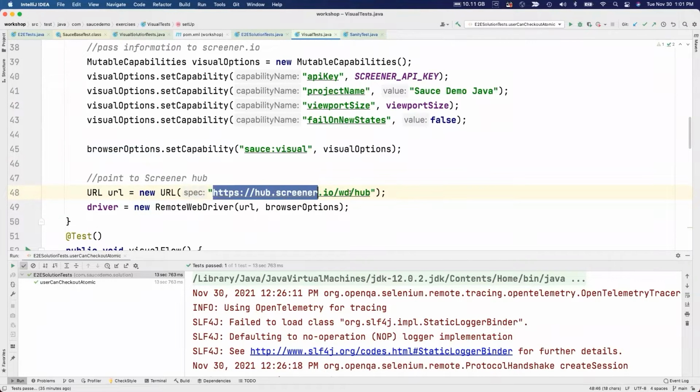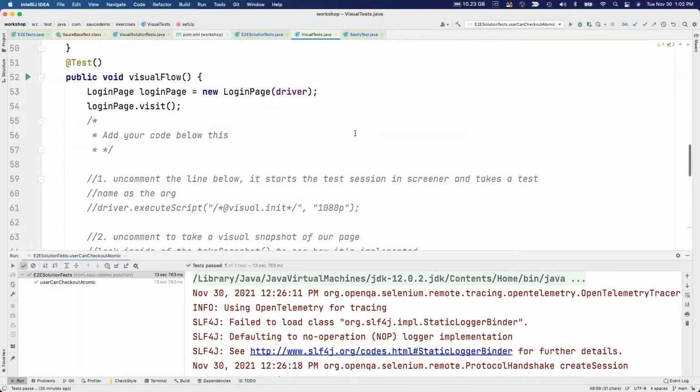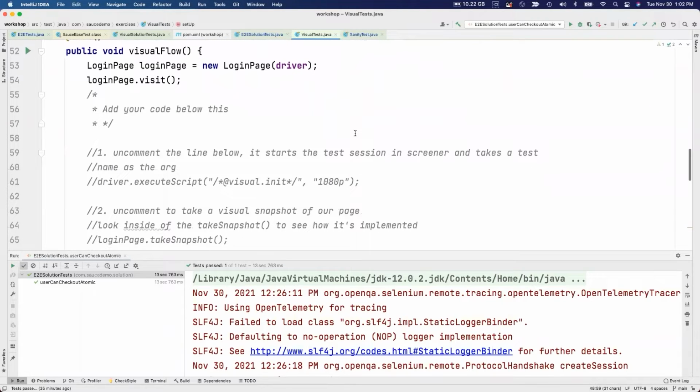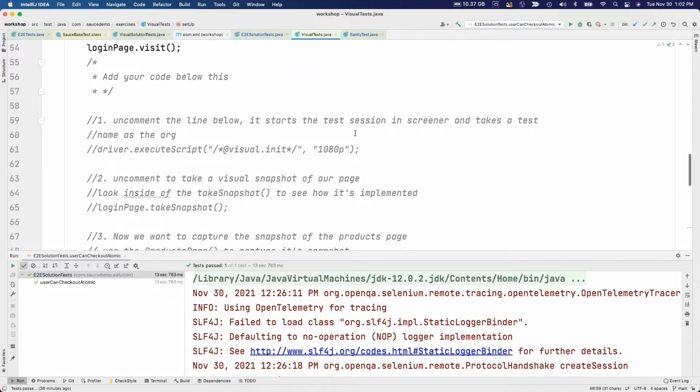You can see that, yes, it is a different hub than you typically use for Sauce Labs or BrowserStack or whatever, or any Selenium Grid. You have to point it to this hub. And then you're going to perform the visual flow. And that's one other thing that I should have mentioned: to perform a visual flow, the best thing to do, and this is actually a case where it's okay to go screen to screen to screen, is to open up our application, navigate page by page, and take snapshots to ensure that our application looks correct.